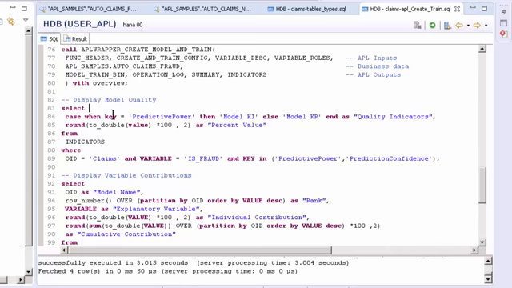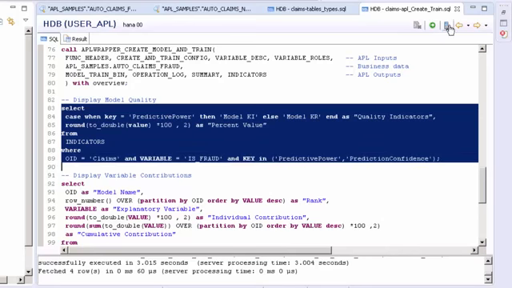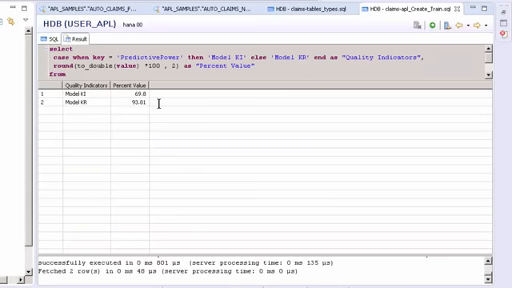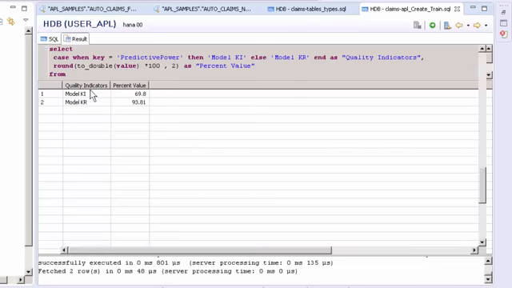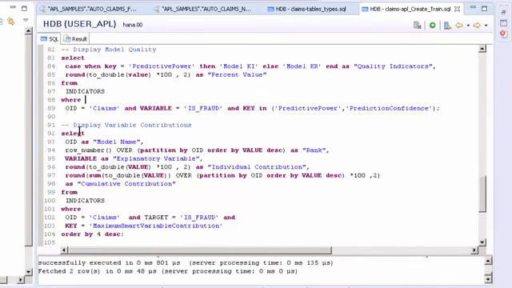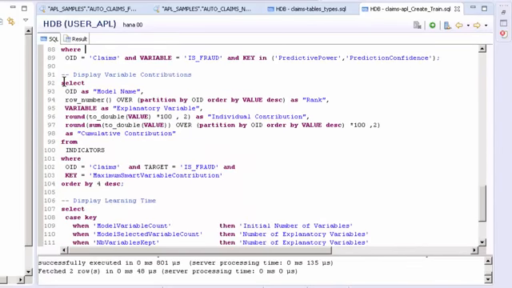We can, for example, go to the indicators table, which is one of our output tables, and we just run a quick select on that. Again, it's nice that we have this in the code, and it's doing a little bit of manipulation as well. We can now see 2 very important quality indicators, the KI and the KR. More about what those mean is in the reference guide for the APL. But you can see we've got 69% and 93% quality, so we're looking reasonably good in terms of the model that we've created. It looks like a pretty stable and valuable model.